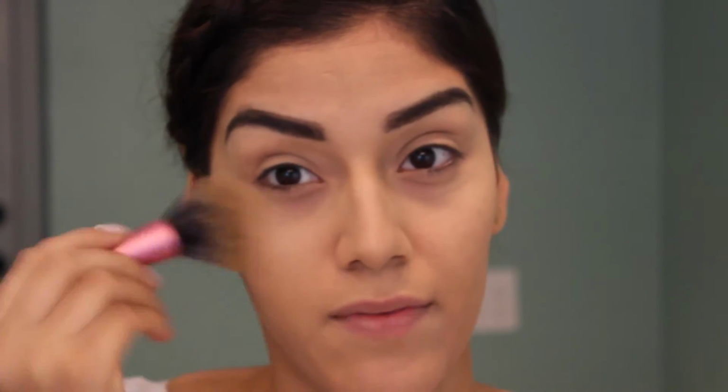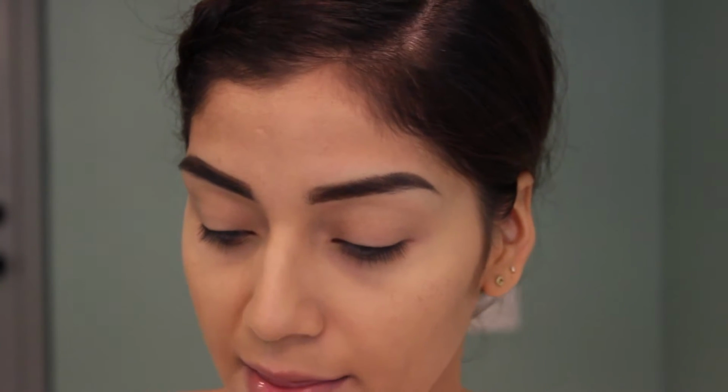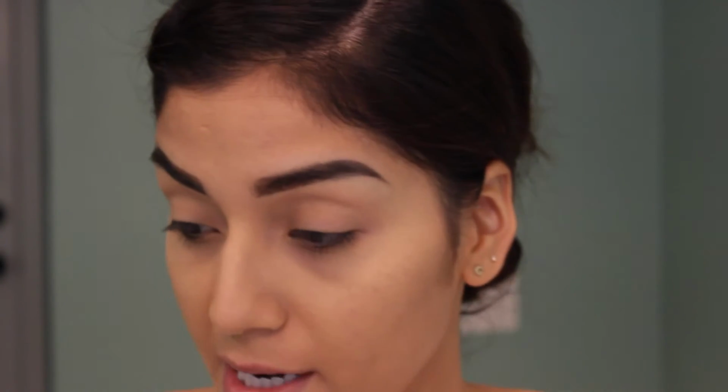So once I have set my under eyes, I like to go in again, Real Techniques blush brush, and I like to go in with this and take again the Laura Mercier translucent setting powder, but I like to set the rest of my face very, very lightly, just so that when I go in with contour it doesn't stick to my face. So just like that, kind of just sweeping it on the rest of the face. All right, so once we've done that, we've set our face and we are ready to move on.